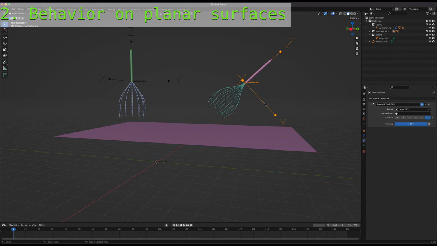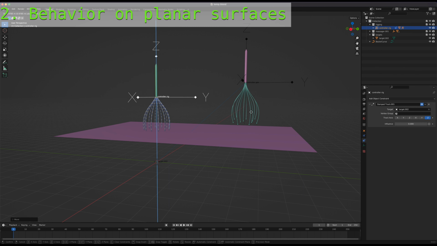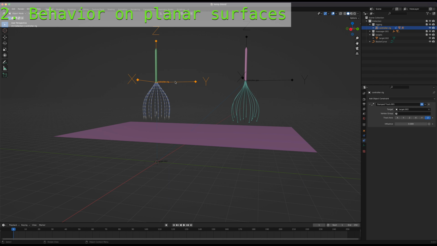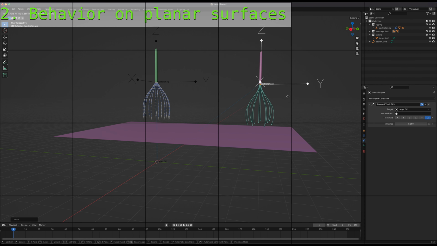Second, let's observe behaviors on planar surfaces. In the rigging version, at least the legs seem to bend naturally, but when it moves away from the center, the shrink-wrap logic would be broken. This is simply because it is not a spherical surface. The geonodes version does not show bending. This is because the rotation axis becomes a zero vector, as a result of the cross product that you can find in my geonodes. In both cases, the behaviors are far from the real world.